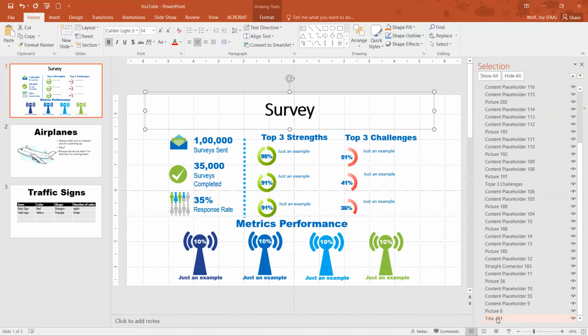So that's the first thing that you would read, survey. And it would go to the envelope. Then how many surveys were sent out, a little check mark, and you would just go through these and put them in the reading order that you want someone or the machine to read it. These are actually already all in order, but that gives you an idea of what could be on this side in the selection column.